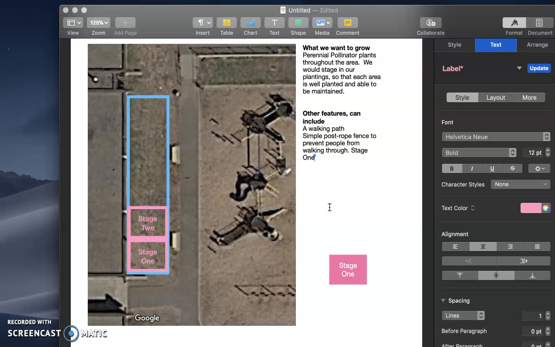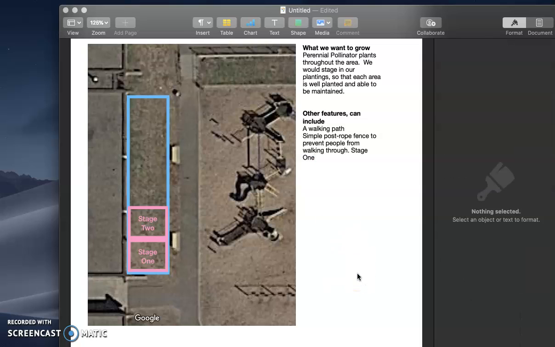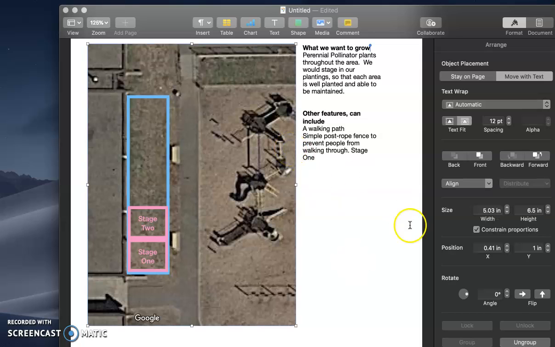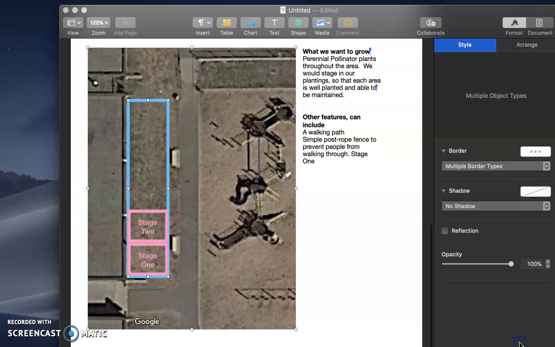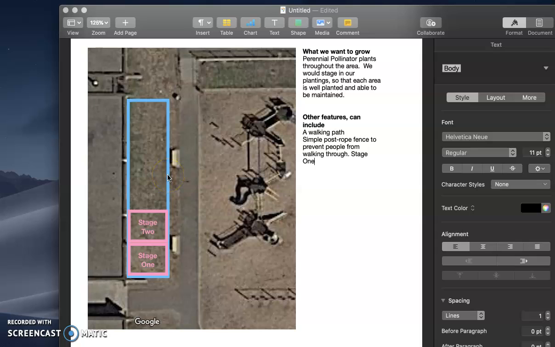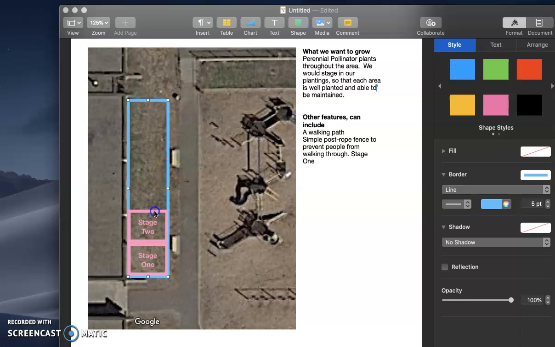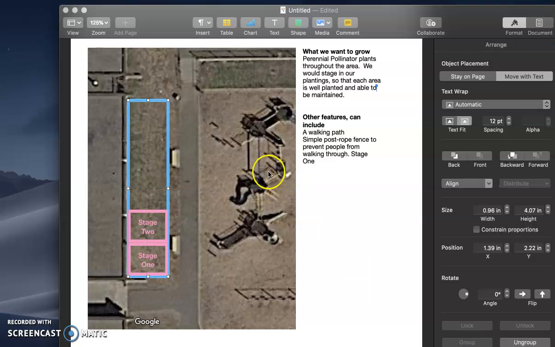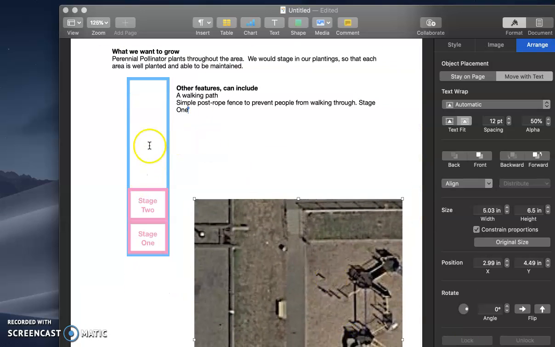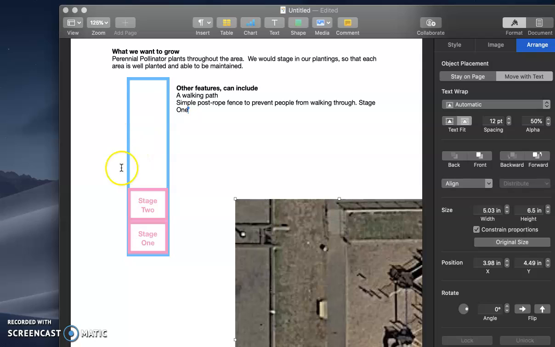My last thing, which I'm going to say, is why this is such a great way to do this. I'm going to just delete that for now. And I'm going to ungroup these. You can see right down here. And what happens is if I click out and then I click on the things I want to group, this one, and this one, and if I group these right here, that means I can take this thing away and we can just have a generic map down the road. Pretend that you don't see this. That kids can then write on. It's got white space behind it. And that's just a little bit of something.